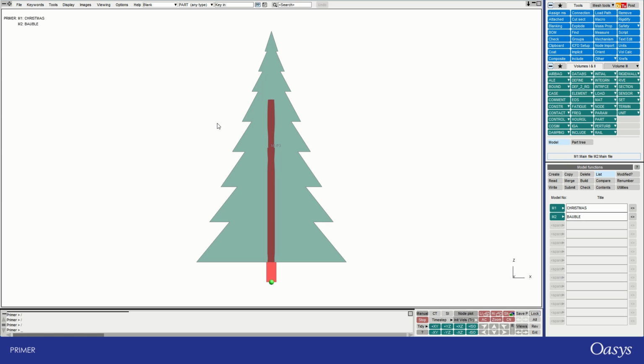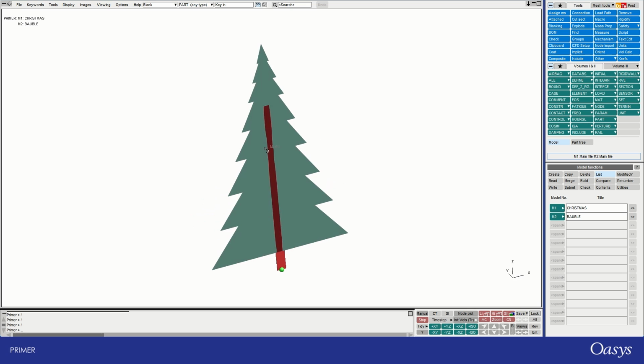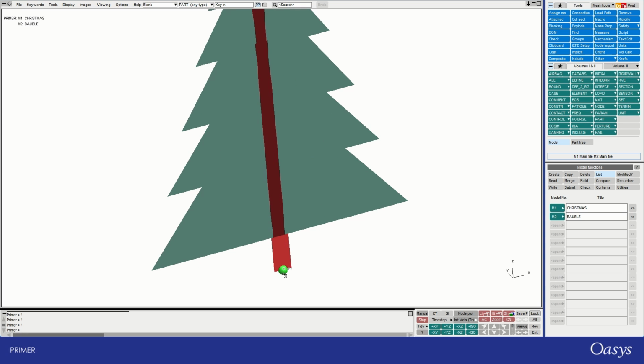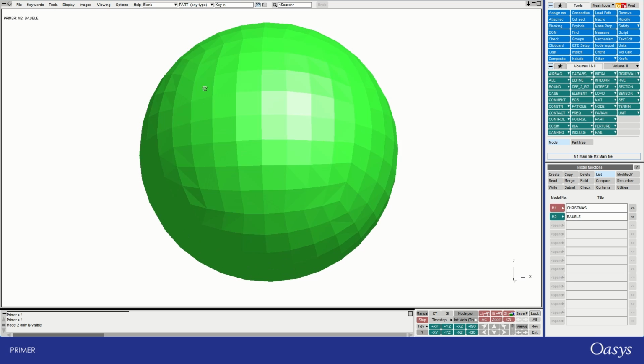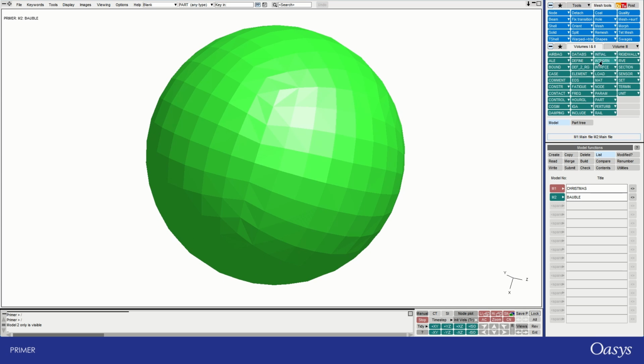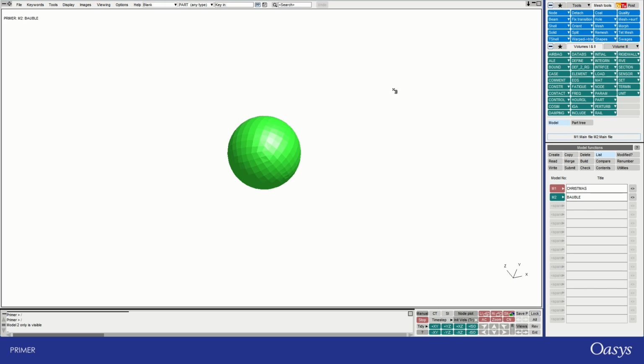As you can see, I've got a Christmas model open here. It's just a 2D model with shells. And then down the bottom here, I've also got a bauble model. So if I press down, we can see the bauble here. I actually just made that using the mesh tool and then going shapes and the sphere here. And there's a webinar on looking at the meshing tools if you'd like to find that.